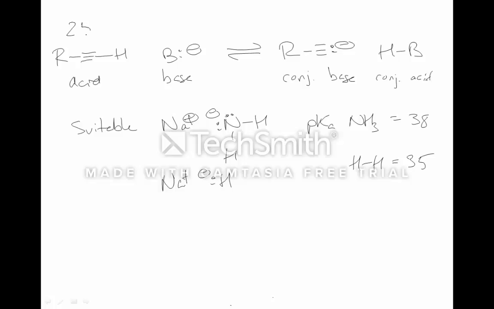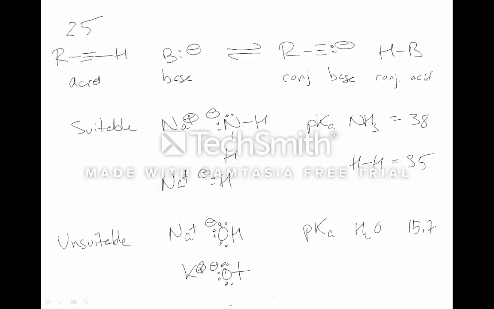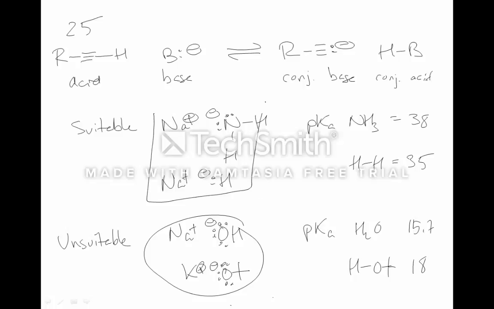Again, this is pKa 25 for the alkyne, but unsuitable bases are oxygen. So what I want you to sort of memorize is that oxygen just is not a strong enough base to deprotonate. So even potassium tert-butoxide, which we stressed is a nice non-nucleophilic base, it's just not strong enough. Oxygen is not as strong a base as nitrogen or hydrogen. Okay, the pKa here for H2O is 15.7, or for tert-butyl alcohol is 18. So these are weaker bases. Again, we can rationalize all this by the element effect. These are weaker bases on the bottom. These are stronger bases. We can use them here. They're suitable. Okay, so these are the types of bases that we would use.